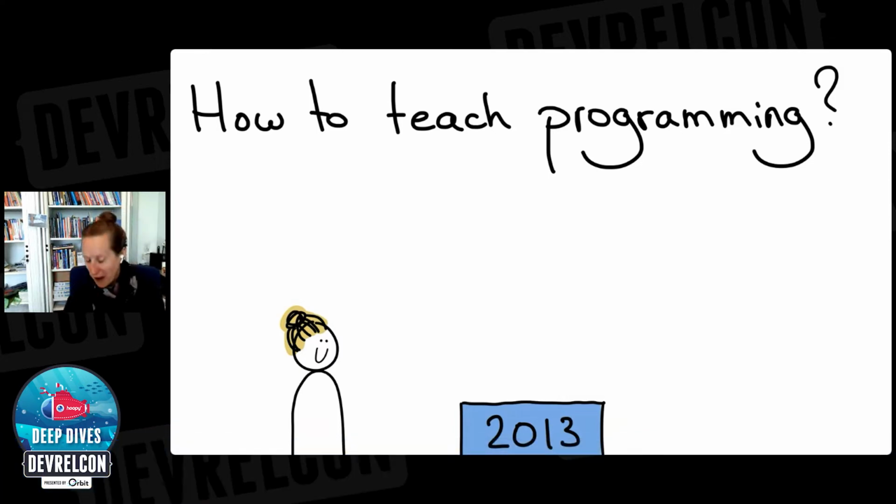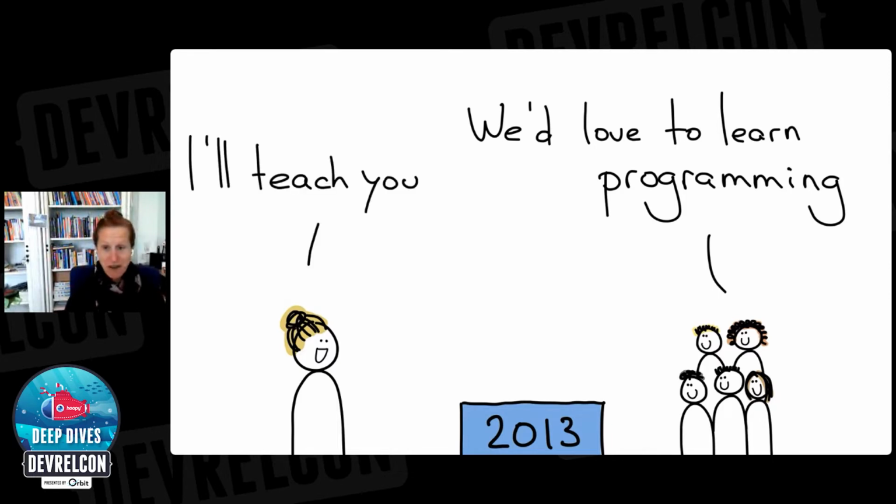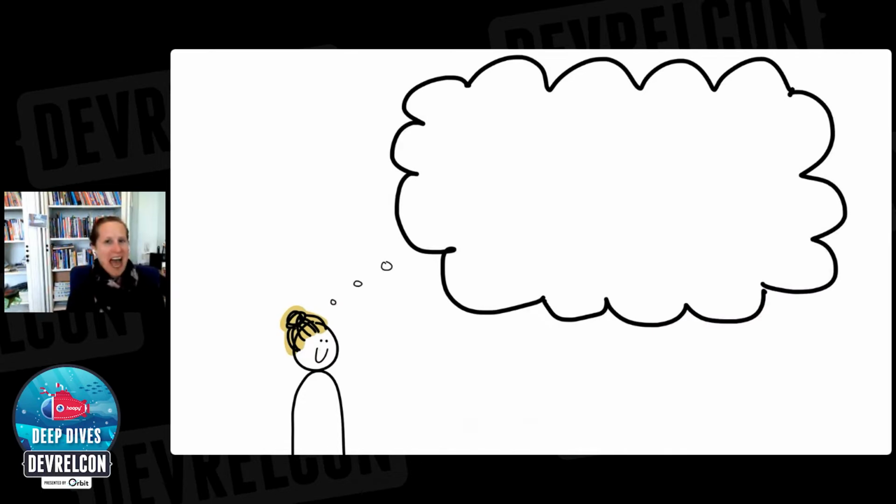A long, long time ago, in 2013, I started to teach programming to children. I had just finished a PhD in software engineering, so I knew programming, but I didn't know teaching very well. There was a group of 10, 11, 12-year-olds in a community center in my neighborhood that wanted to learn programming. I thought, how hard can it be? They're little children. How hard can their questions be? This will be fine. It will be easy, just teaching kids.